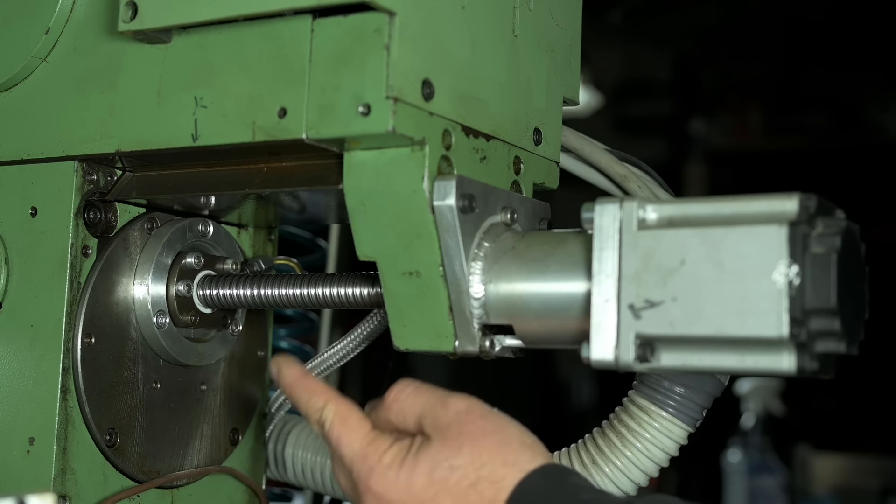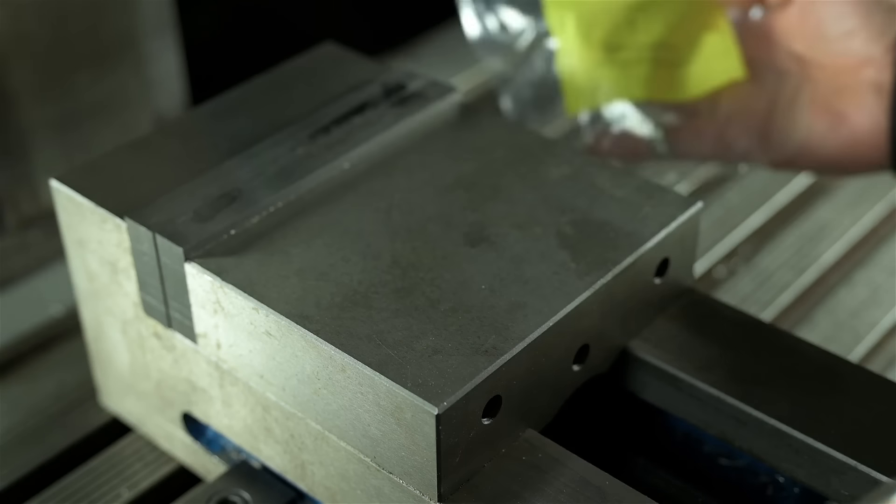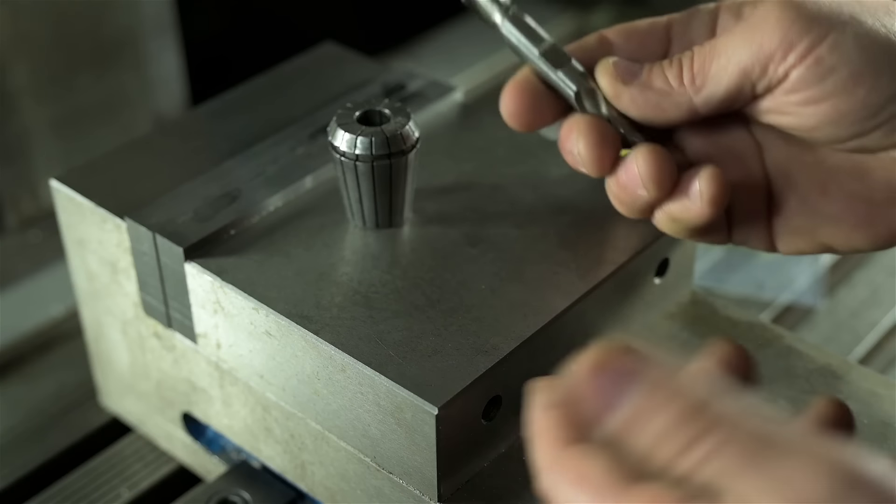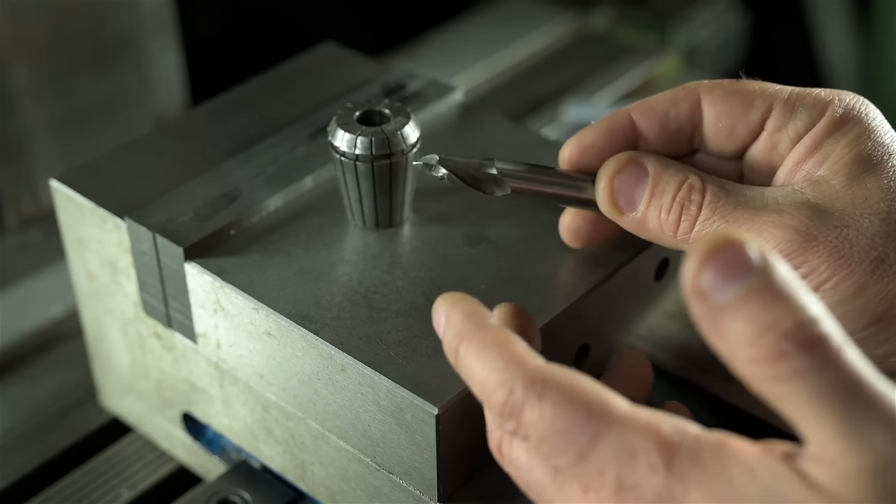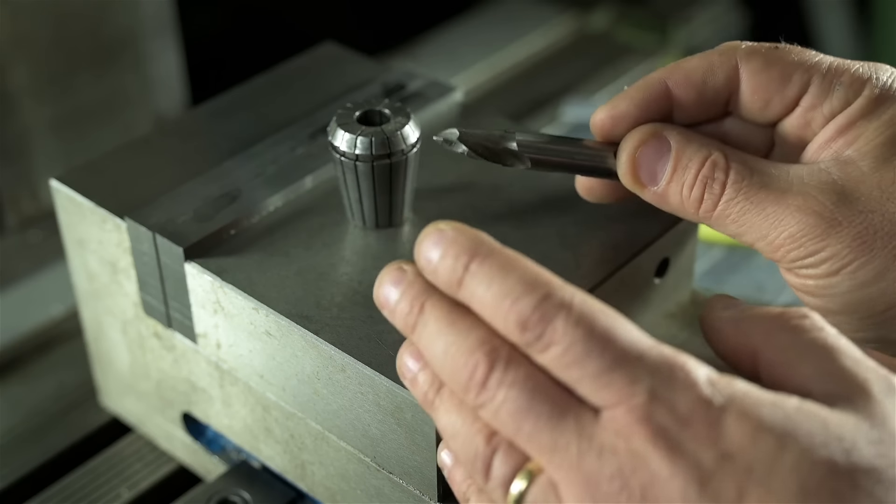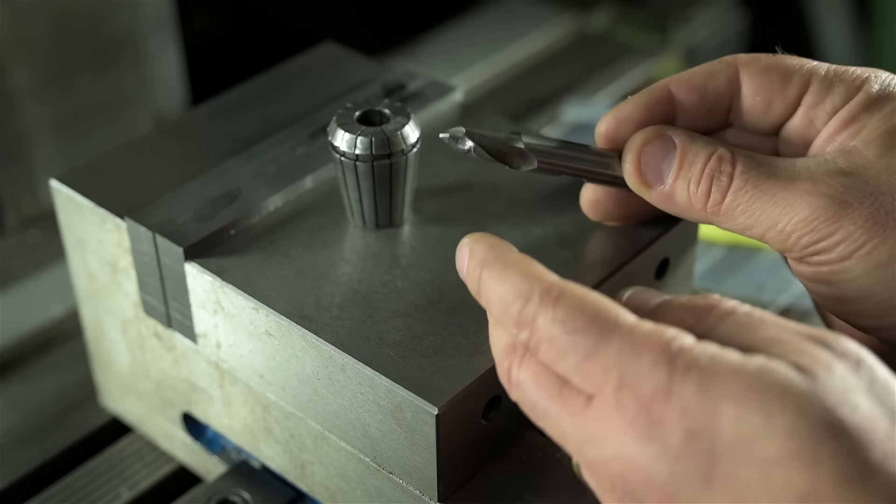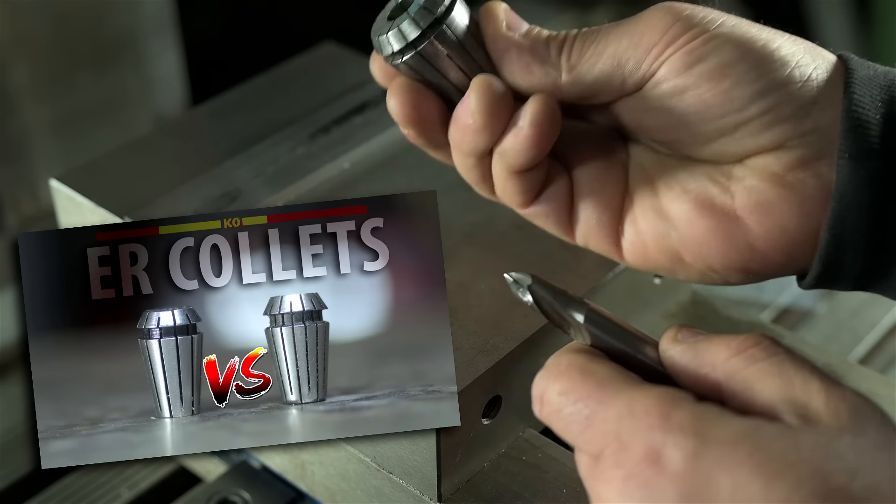By the way, that ball nut right there is the one we're going to try to rebuild. Wear, or backlash, can also, and often, break tooling. In fact, on manual mills, taking climb cuts on a machine with a lot of wear will snap your end mills. That's important, obviously, but I'm hesitant to mention that given how recently we talked about breaking tooling and blaming that all on collets.